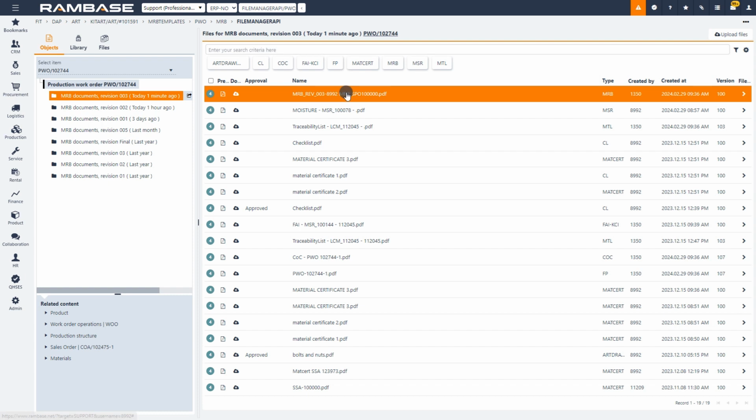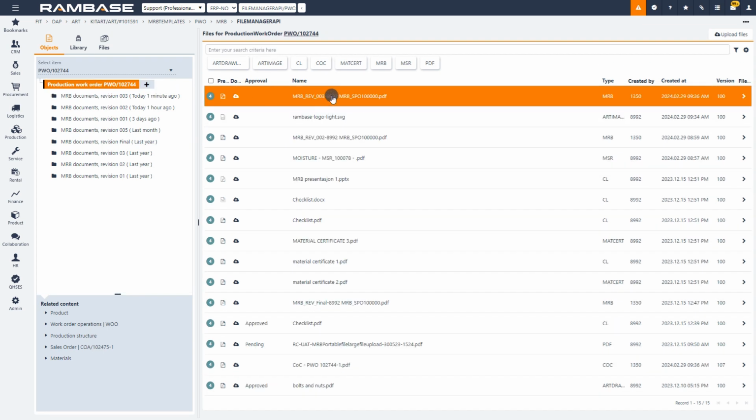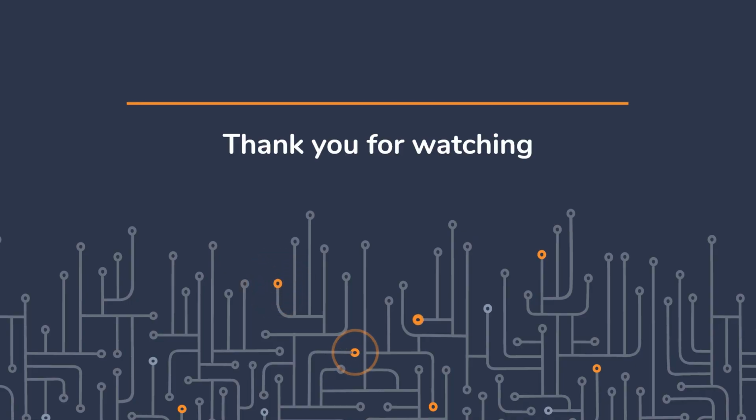When we are done with the MRB and we are happy, we can drag this over to the production work order. And then this will also be possible to get when you are selecting when you are shipping the goods and generate the MRB. As you can see here, we have a lot of revisions, so then you have to drag the final one over to the production work order tab here.